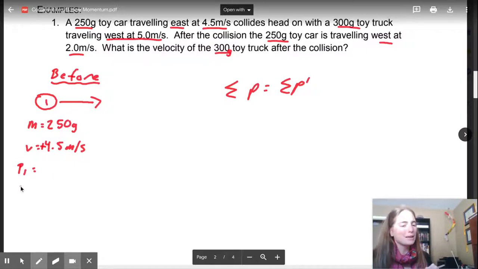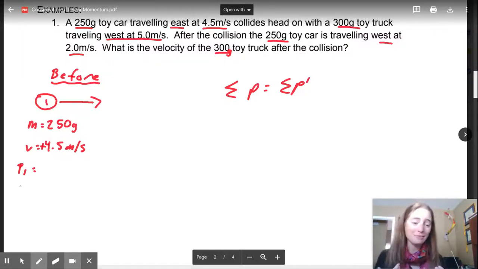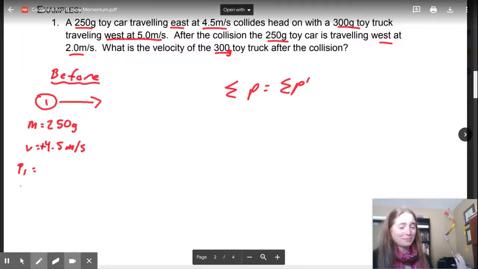Now, you have to label these guys, as we're going to have P1, P2, P1 prime, and P2 prime. We're having 4 P's here. So label them as to what they are, because if you just say P, which P are you talking about? I don't know, right? You have to help me help you get the most marks possible. That means label your stuff so I know what you are trying to tell me. I may know the answer, but that's not relevant because I need to know if you know it.